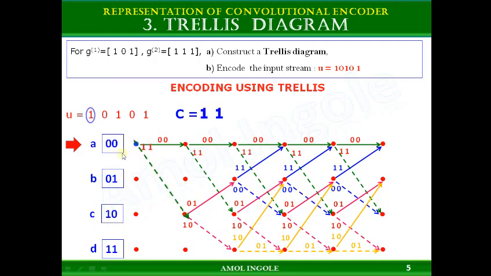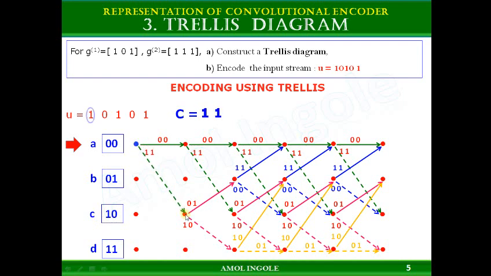You have to again start with the 0 0 state. The first input bit is 1 here. So when the input bit is 1, we have already constructed the trellis. Which path should you follow? Input bit is 1, so you should follow the dotted line. So this is the trace on the trellis. You have to follow that dotted line and pick up this output. These are the output bits you should pick up and write it here. So 1 1 is the output for one input bit. And that will take you to this state, 1 0 state.